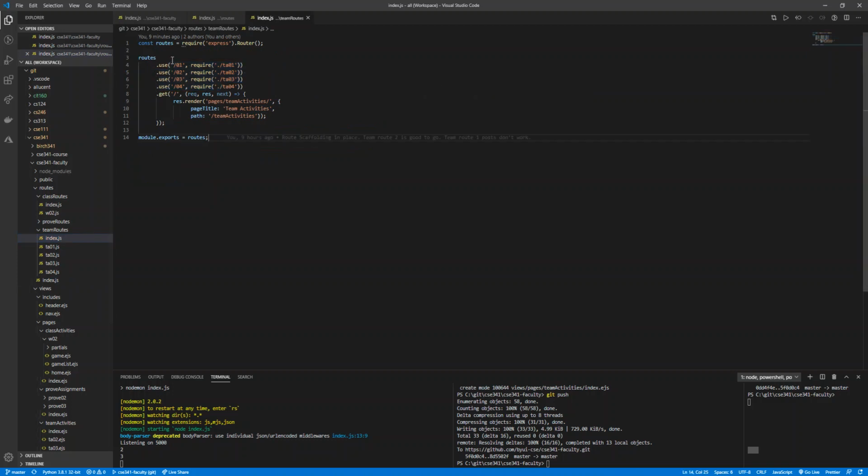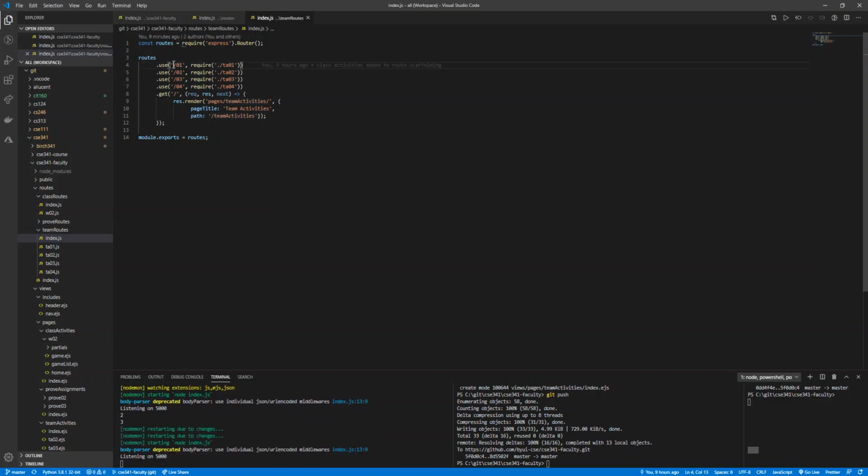Okay, and then in here, all of this will be after this team activities URL, but I don't have to state that here. In fact, I can't. If I try to state that here, it won't work. Okay, but instead, it knows that, hey, I'm already in like the team activities domain portion of my website, and all of these will just be kind of further drilling into that. Okay, and then same thing with everything else.